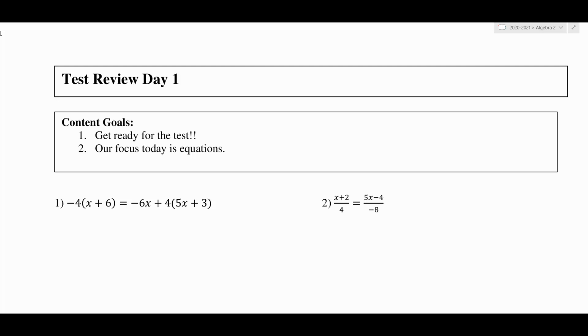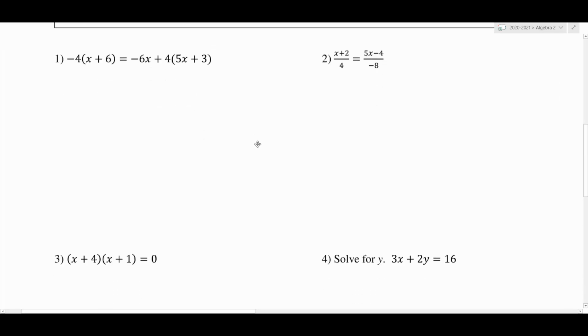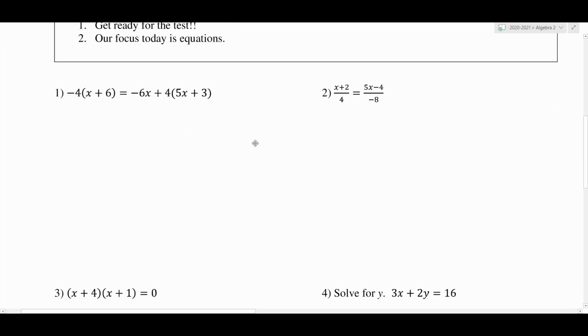Okay, so the focus for today is equations, and so we're going to take a look at the different types of equations that you might see on the test. All right. So first one here, we call this a linear equation. It's because there's no squareds, there's no fractions, there's nothing really crazy going on here. It's just a bunch of things that we need to move around. We also see some parentheses, which we'll get rid of with the distributive property here.